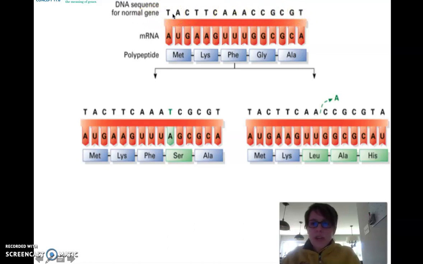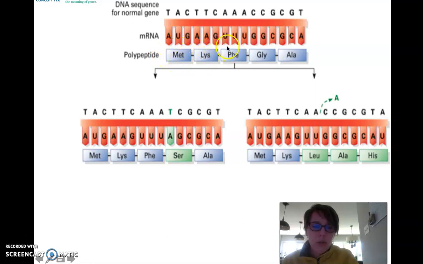And we know from section 11.4 that in order for DNA to be expressed, meaning for a protein to actually be made from that recipe in the DNA, it requires 2 steps. So the first step is translation, or excuse me, transcription. Transcription is the first step, and that's not shown here, but mRNA, the message of DNA, messenger RNA, is made via transcription. So here's the corresponding messenger RNA that would be made from this sequence. Okay, and then the second step would be here, translation, and here is the protein or the polypeptide chain.